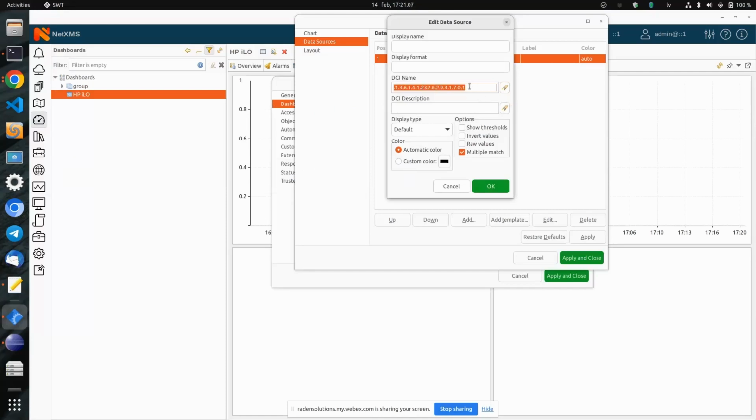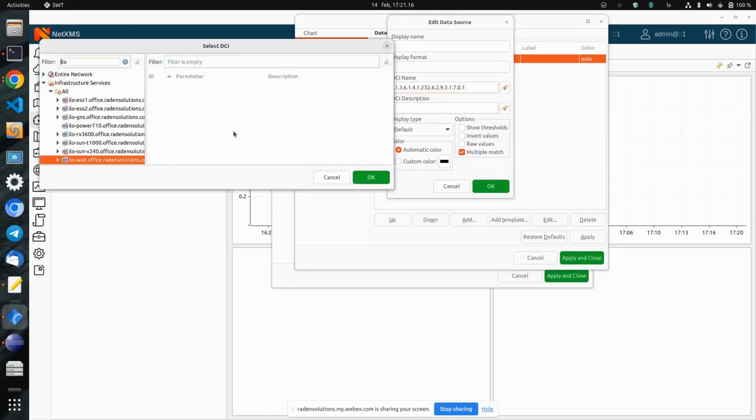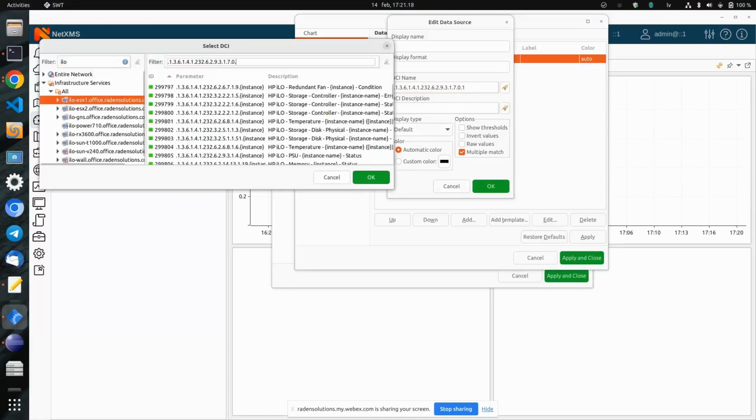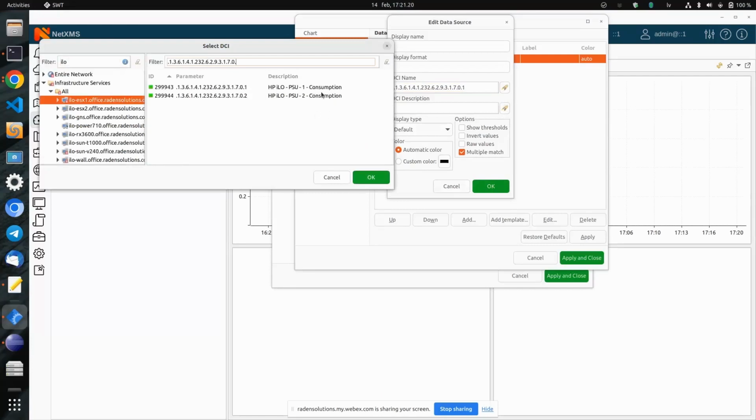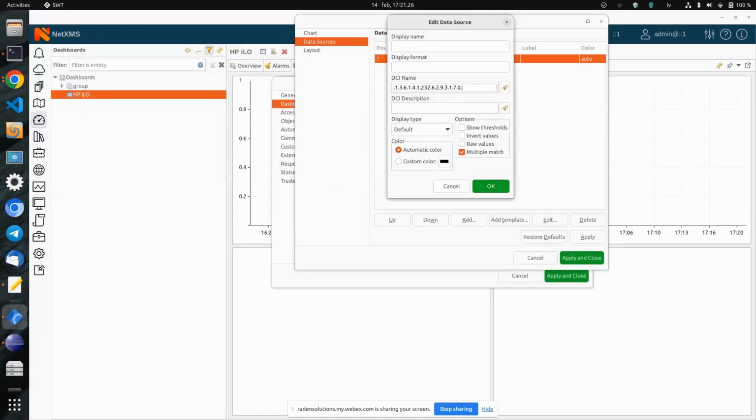I want to take in one shot both power consumptions, because as you saw, there are two of them. And I want to have both of them in my line chart. So I can say that match everything.